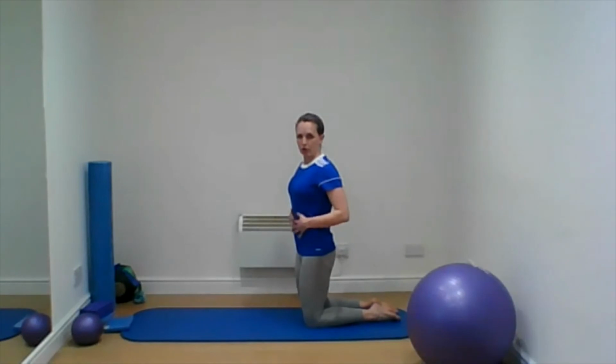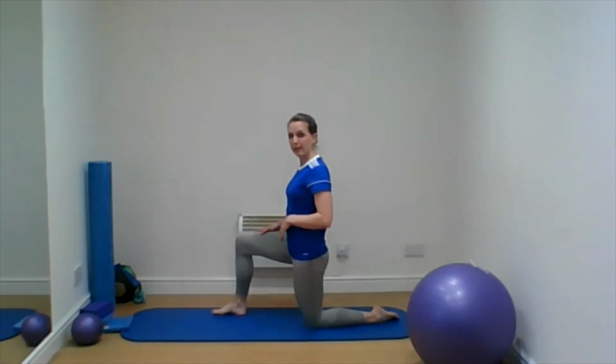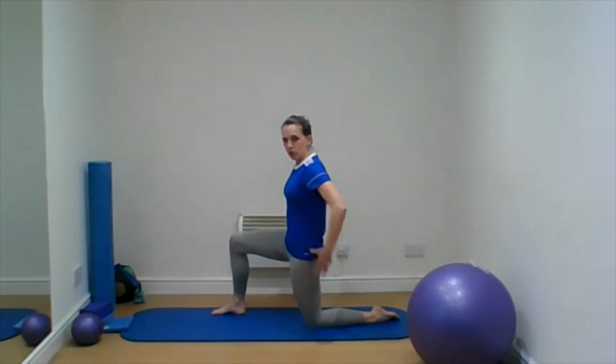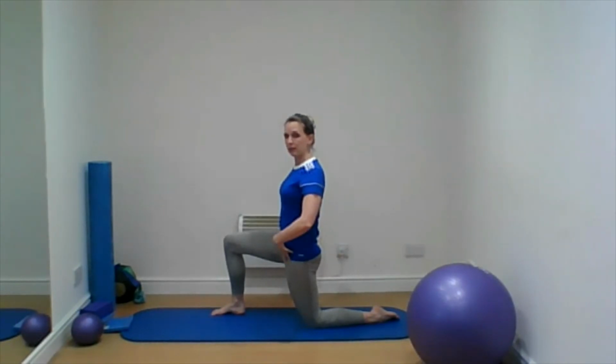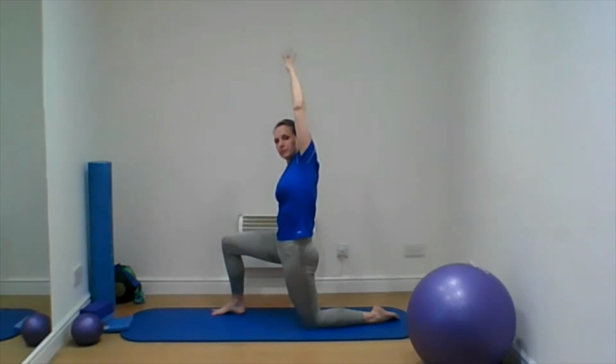Do a quick stretch off. Bring one foot in front, little proposal pose, yes. Hands on hips. Tuck your tailbone under. Squeeze the glute on that side. You should get a really deep stretch in that hip flexor. Float the hands up. Let's lean over slightly.